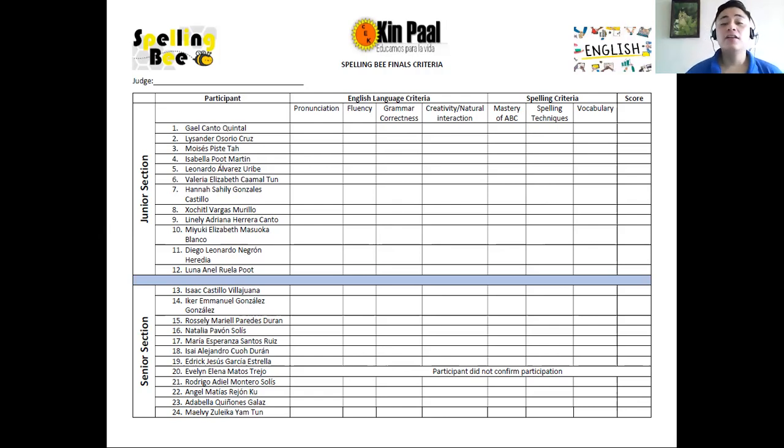And yet they will be performing as a unique group, but we will be assigning a specific score in a specific section. That is because there will be 3 winners in each section. That means first, second, and third place in the junior section, and also first, second, and third place in the senior section. We have to obtain this information while going round after round along the competition.